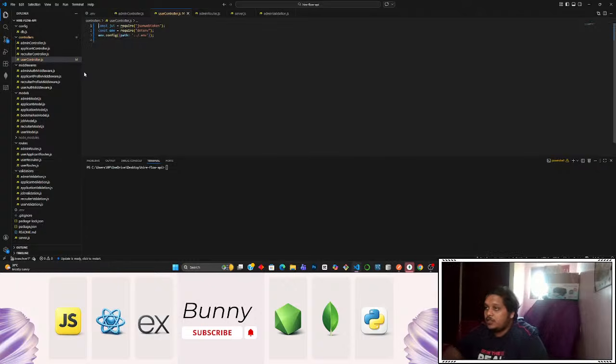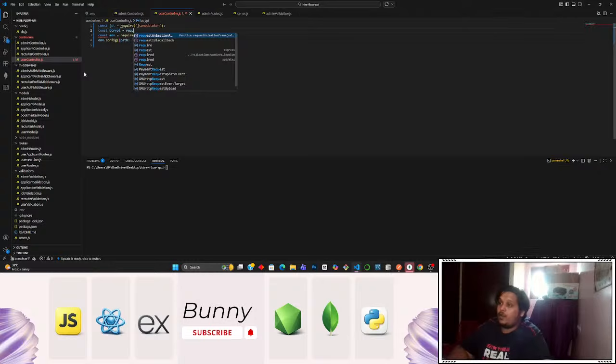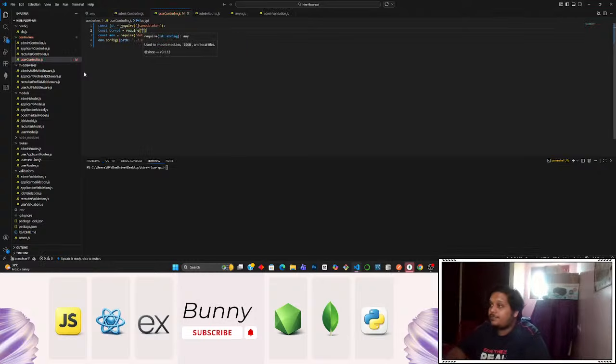We need something called bcrypt, just like we have built before. Let's try to require bcrypt. Let's cut it. So let's paste it here.